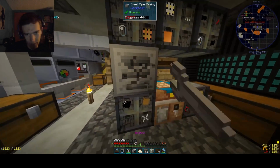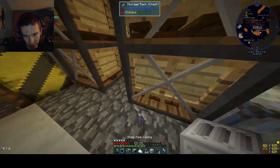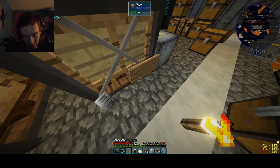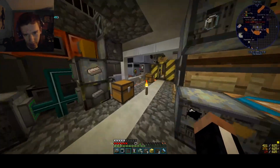And the reason we made this wrench is so we can remove this pipe. Literally, that's it. Only reason we needed the wrench, because you can't remove those pipes without the fancy wrench. Now there's a few more components we need, and I'll go ahead and get those done right now.